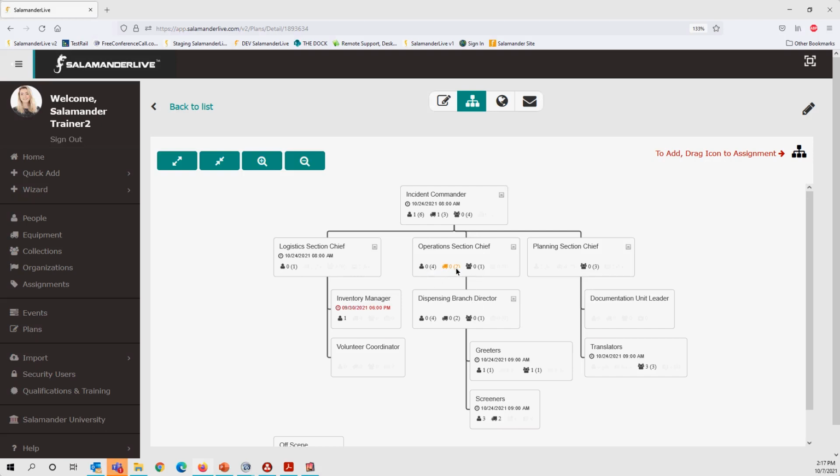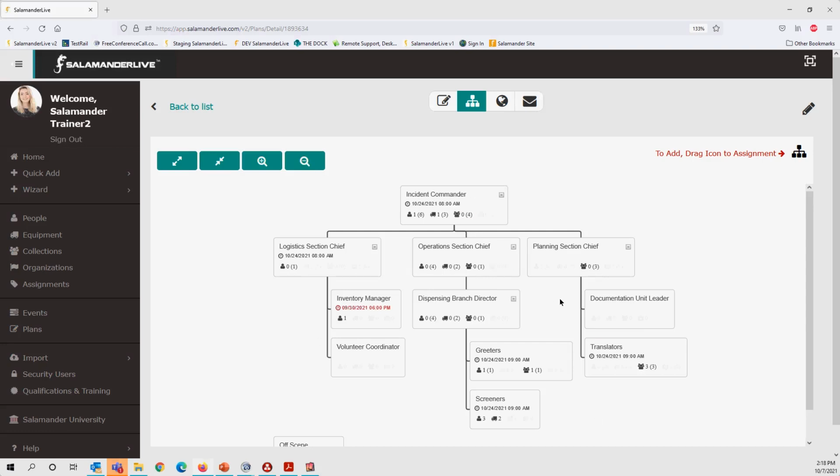So you have people, equipment, collections. There's an option for patients in here, but patients and evacuees are usually not planned. There's an option in there, of course, to capture that information. You aren't able to add any as of today, but this information is just going to pop up on your actual chart.